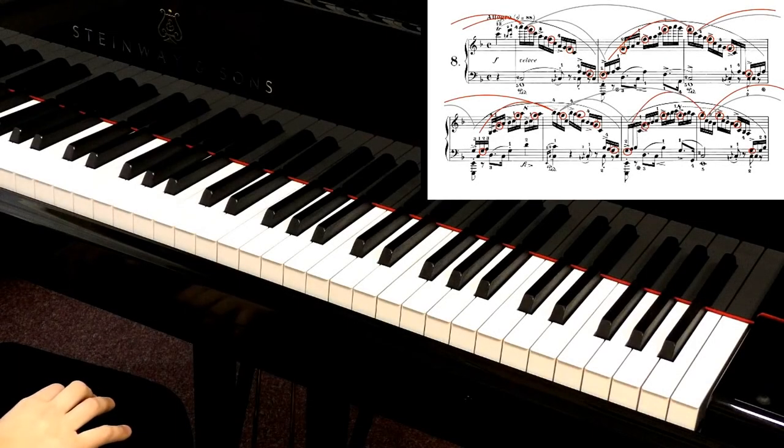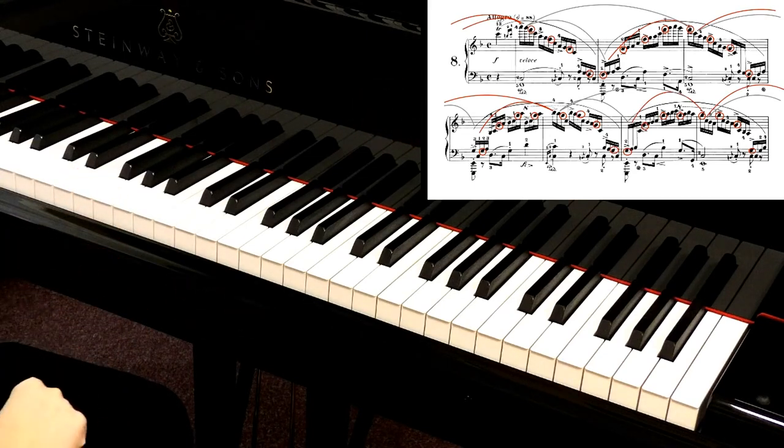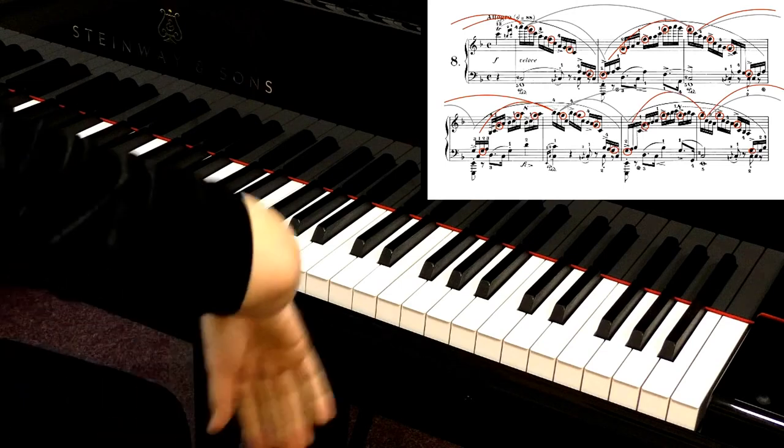So I'm going to pulsate here by every quarter note. Like this. So we're going to start with a peaceful and chill time.